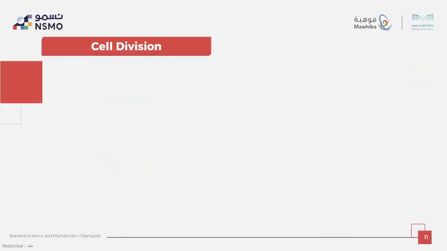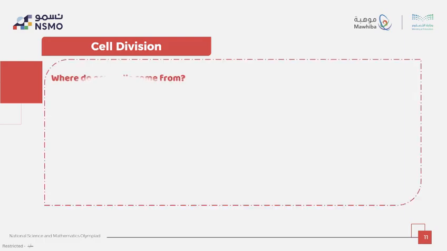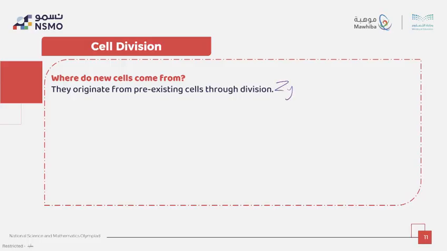To understand cell division type 2, mitosis, let's clarify the upcoming questions first. The first question: where do new cells come from? For sure, they come from a pre-existing cell. Like for us, the first cell that we have is the zygote. Okay, that's the first question. The second question: what do we call this type of division? We call it mitosis.